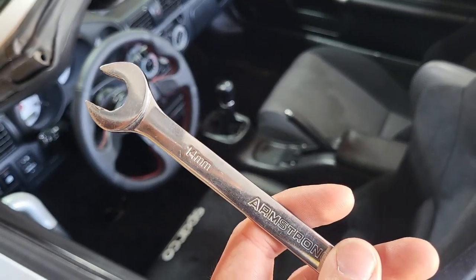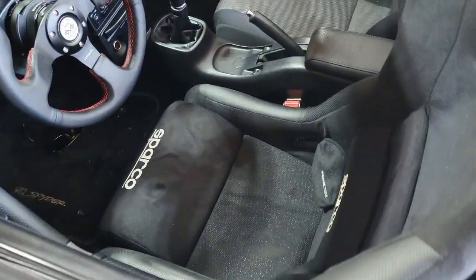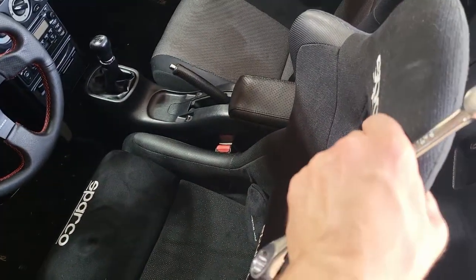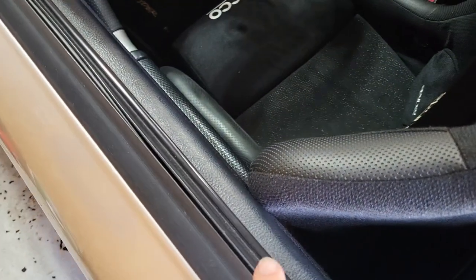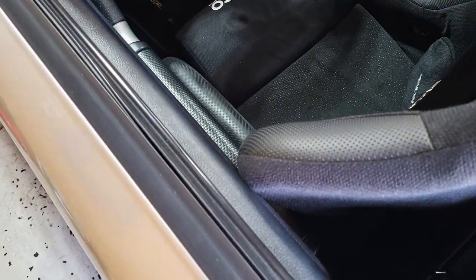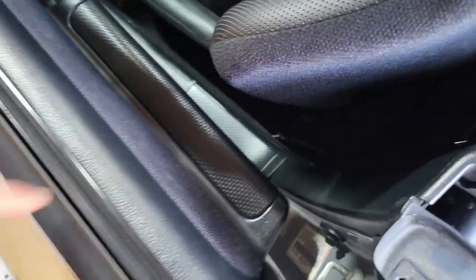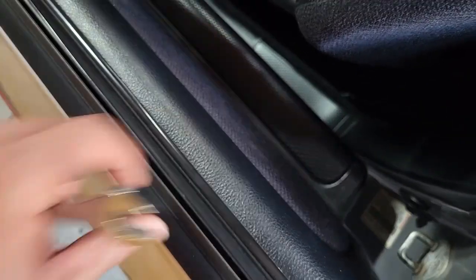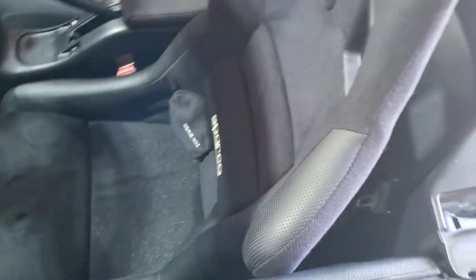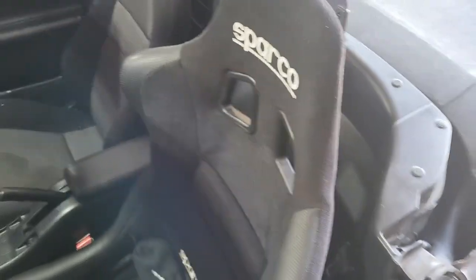Now I also had to employ the use of my 14 millimeter ratcheting wrench to help tighten up some of these bolts on this seat, but it is finally in. It does just barely make contact with the door here whenever I open and close it, but it's not really a whole lot and I'm not terribly worried about it. I think it just bumps the fabric right here. So I'm okay with that. But if you're going to this same setup, I'd be mindful of that.